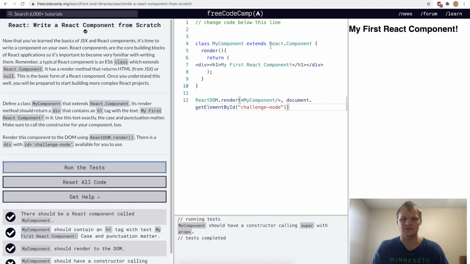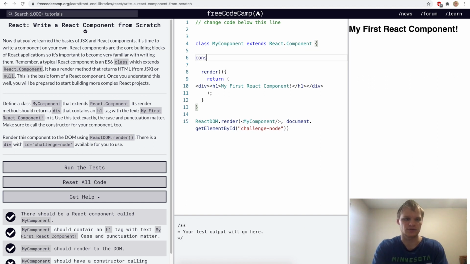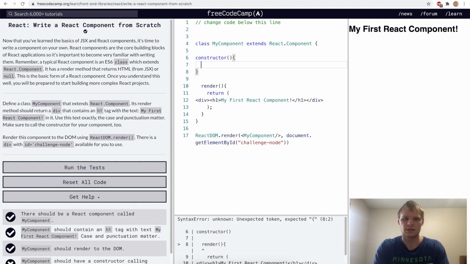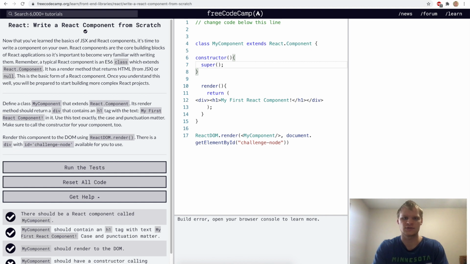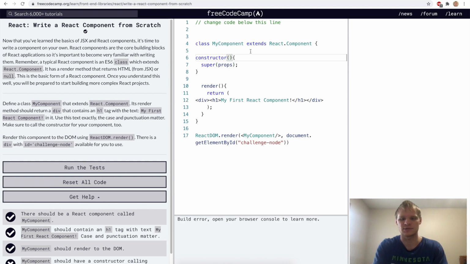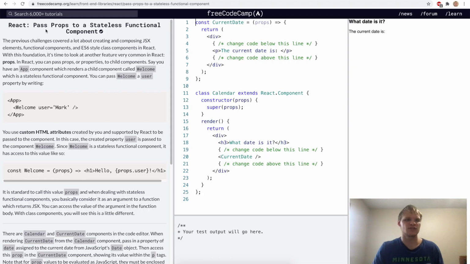My class. Yeah, this is why I don't like using classes for my components, because we have to do this constructor thing. Although actually, I believe you only have to do this for the parent one. So it should be constructor and then have a super in here. Just call it a super, and now it should work. No. Oh, I need props in super, and I also need to pass props in the constructor, I think. So now let's try it. Yep. Okay.